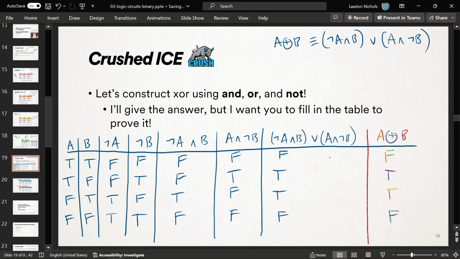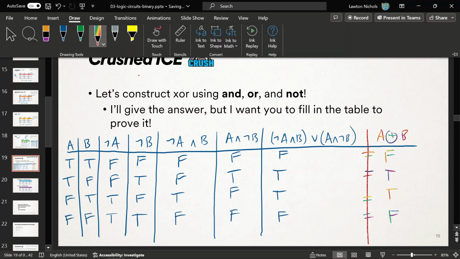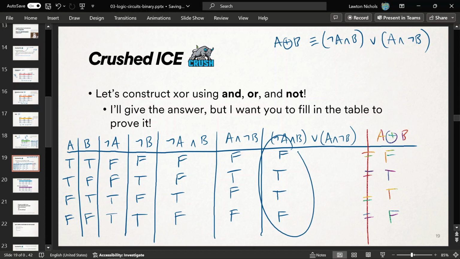See how under the same ideas, it's always the same answer? It's equal, equal, equal, equal. So they're the same formula. They're doing the same thing. They work the same way with the same combination of values. So that means because these columns are equal to one another, it works the same way. This is just another way of writing that. See that? That's how we prove it. That's one way to prove that they're equivalent things.